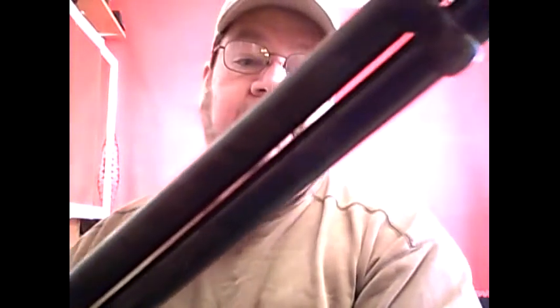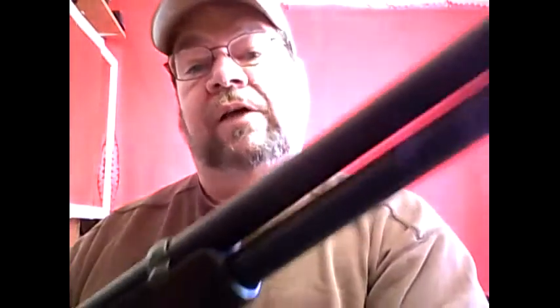Can you see the rust on this tube and on that barrel? And I'm going to try to pull it across fairly slow. Hopefully you can see the rust and all that junk on there. I'm sure this camera's not doing justice to the condition of this barrel. There we go. Now you can see down through there a little bit. Look at all that rust down through there. Look at it. I mean, it's really, really sad to let something get this far.